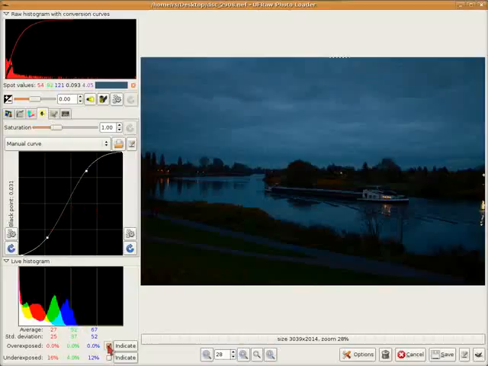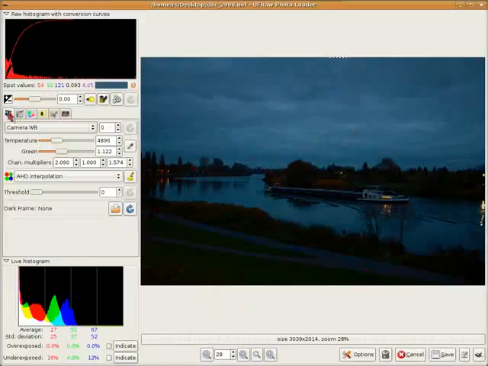Now all the overexposed parts start to blink, and okay, it's to be expected. The lights in the cabin and the lights at the shore are blinking. Okay, I think this was it for the basics, but we have one more option. We have the option of reducing the noise. But first let me save this version of the image without noise correction.